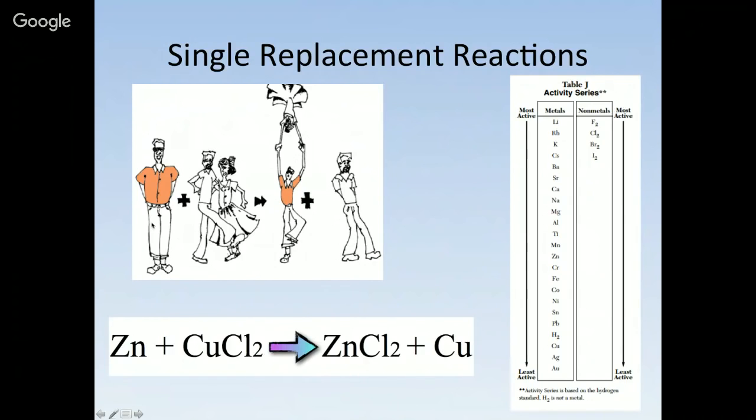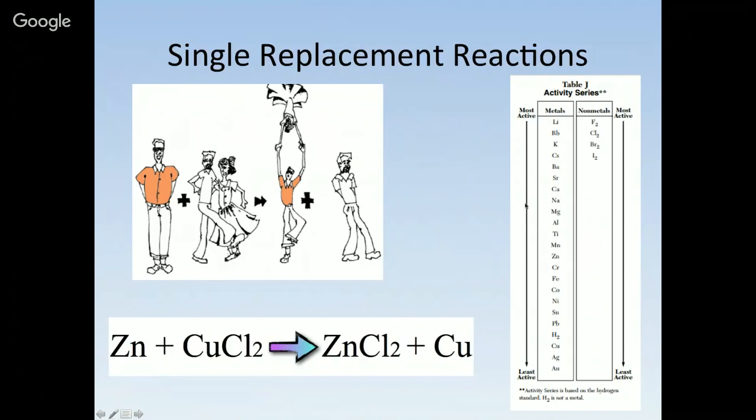So if we have a couple, let's say that they're dancing at a club or whatever. They're dancing, and then another guy comes over who's a better dancer. He is going to replace the not so good dancer and become part of the couple. And then unfortunately, this other one is going to be kicked out on his own. You can also think about this as dating. The more active male will get the female, and the least active male will end up alone.